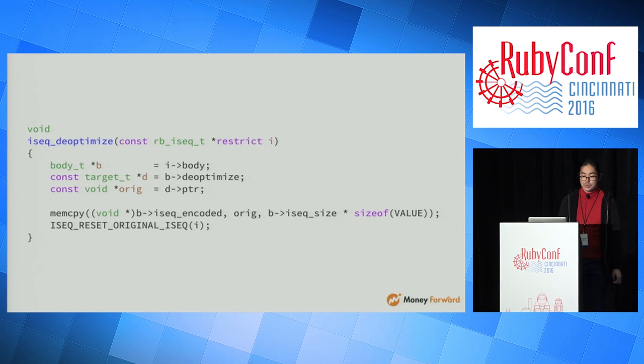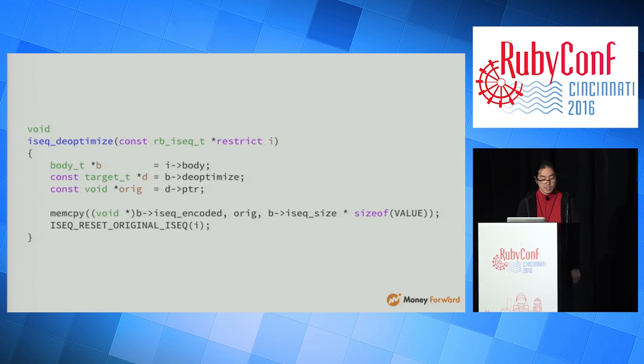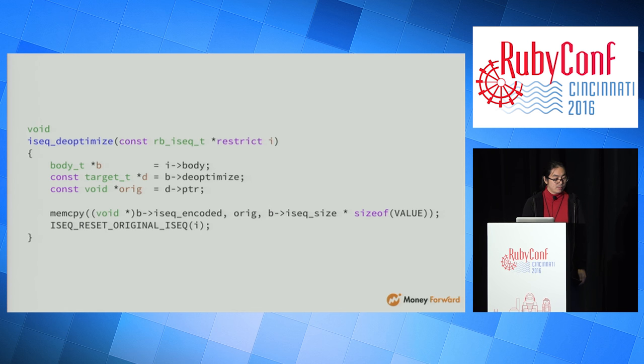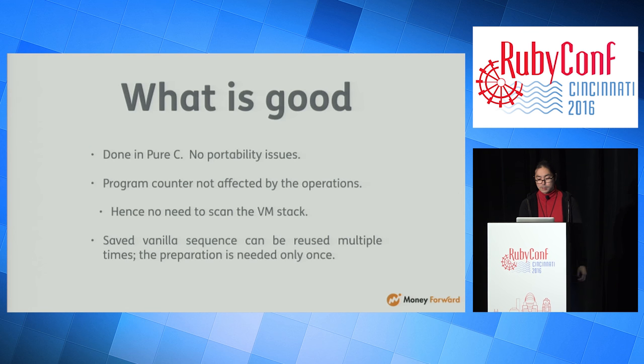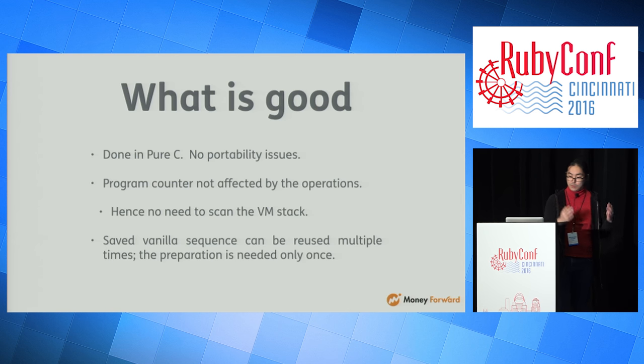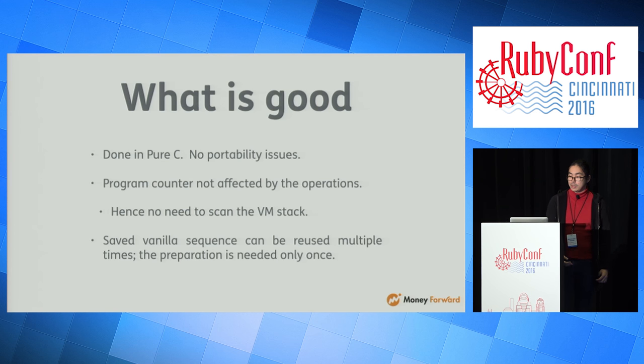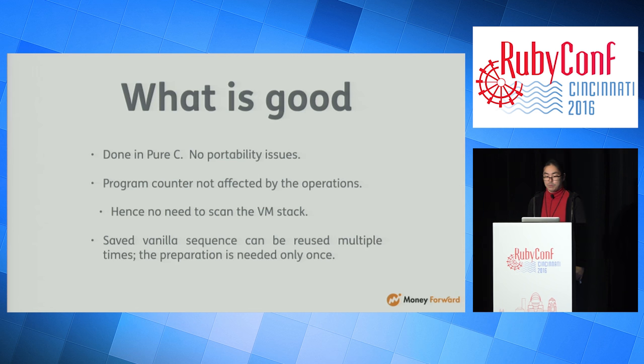This is the actual implementation of the optimization engine. Nothing abbreviated, this is the whole thing. Of course, you can see the main procedure is MCPY, in the last two lines. The advantage of this approach is that it's expected to be highly portable, because it is written in pure C and no JIT to native assembly is involved.